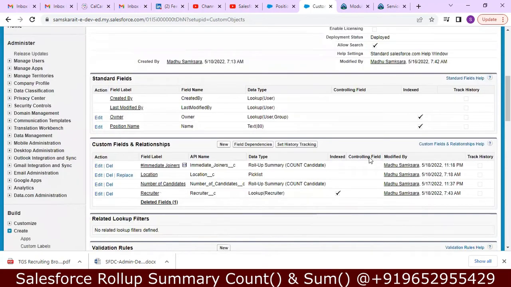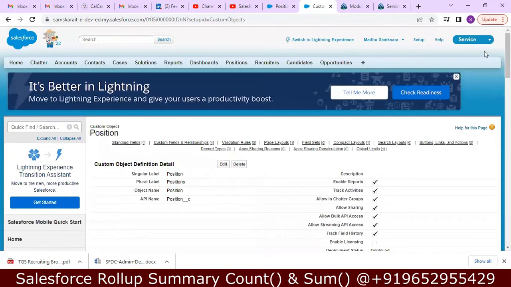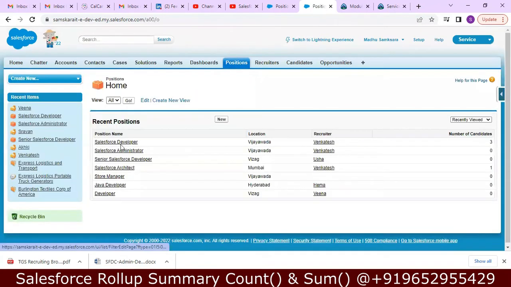Now see, this has come here. Now where to check this? Salesforce developer. Here we are getting the number of candidates applied. Edit columns.